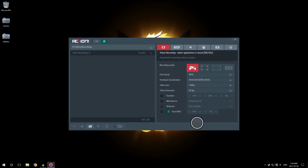So here we have the main screen of Action. This is the screen that you're presented with when you start up the software. The first thing that you'll notice is that it has a fairly attractive and well organized user interface, which is, in my opinion, quite intuitive. On the left hand side here we have our recording library and our file browsing options and those sorts of things. It's empty right now.